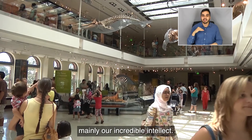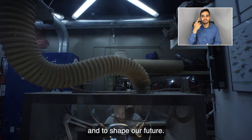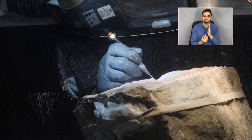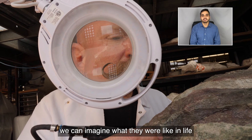With our unique abilities, mainly our incredible intellect, we can look into the ancient past to help us better understand the present and to shape our future. The large dinosaurs of the past may be extinct, but thanks to their incredible fossils and the scientists who study them, we can imagine what they were like in life and reconstruct their ancient world. Thank you.